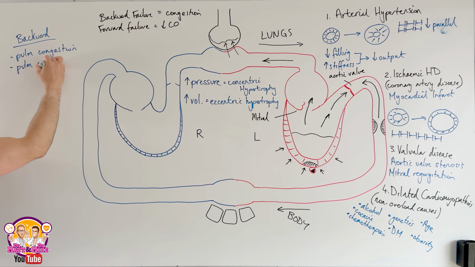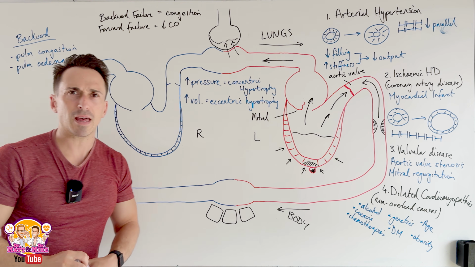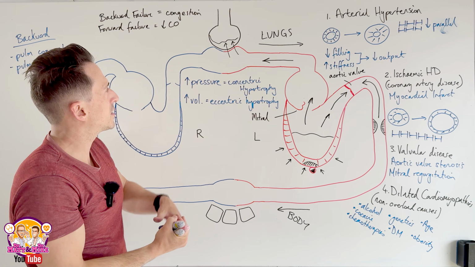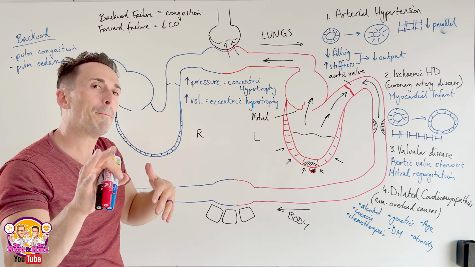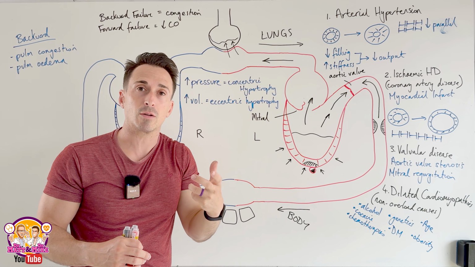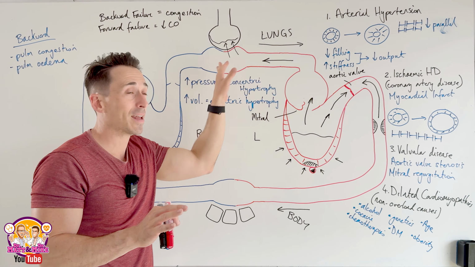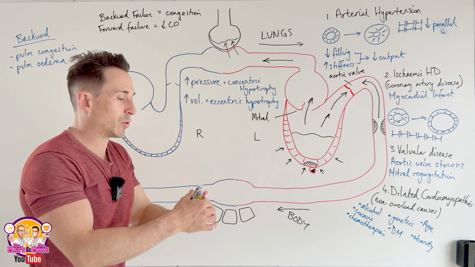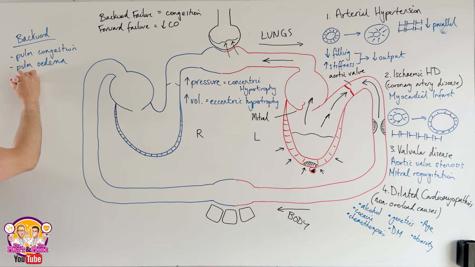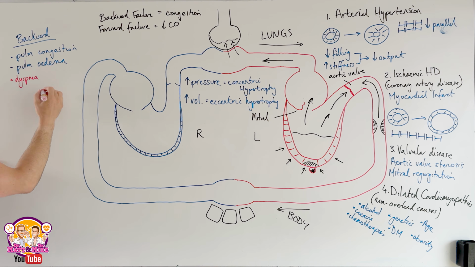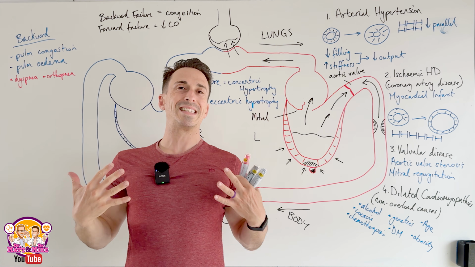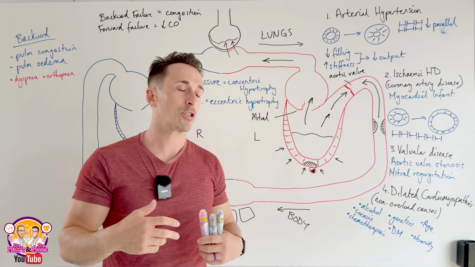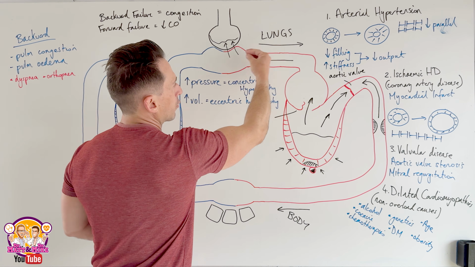Now, if you've got pulmonary edema, what do you think that means? Can you exchange gases? Well, no, because there's a thickened respiratory membrane here. So it's harder for oxygen and carbon dioxide to get transported, mainly the oxygen, because carbon dioxide diffuses relatively well in fluid. Better without it, but relatively well. So what are you going to get as your symptoms here? It's going to be dyspnea, right, so that's a shortness of breath or an alteration in breathing. And orthopnea. So this means when you lay down, you get this shortness of breath, and that's because of the way that the fluid sits in the lungs, reducing its ability for gas transport to occur. So that's the backwards failure effects of left side heart failure.